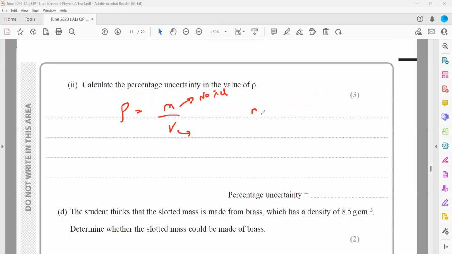But how is volume calculated? Volume is calculated by area multiplied by thickness. And what was the uncertainty in area, the shaded area? The shaded area uncertainty that we already calculated, we can use that value, or you can also work it out. We'll find the percentage uncertainty in the shaded area, and we'll work out the percentage uncertainty in thickness, and we just sum them, we'll get the total uncertainty.